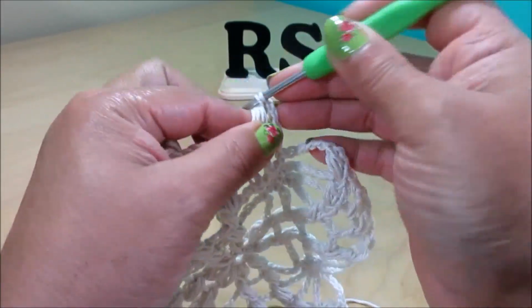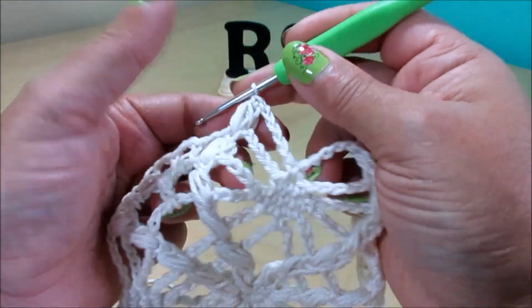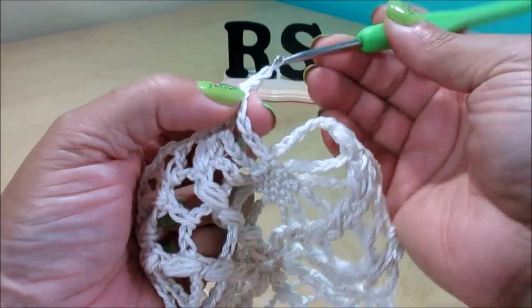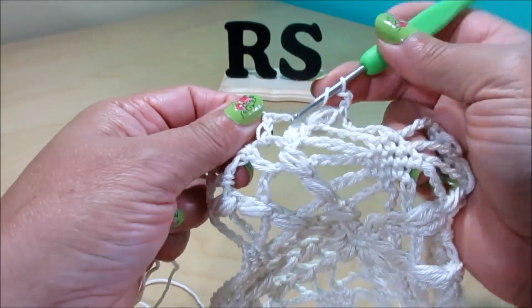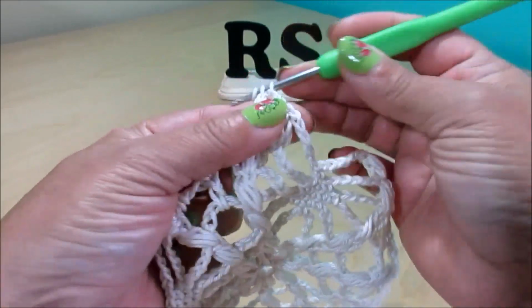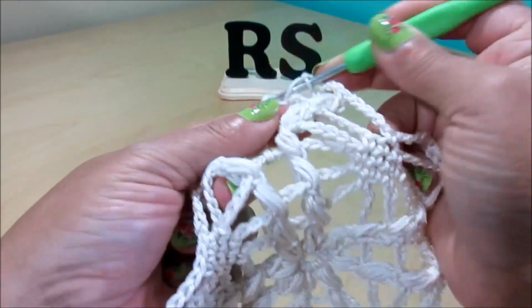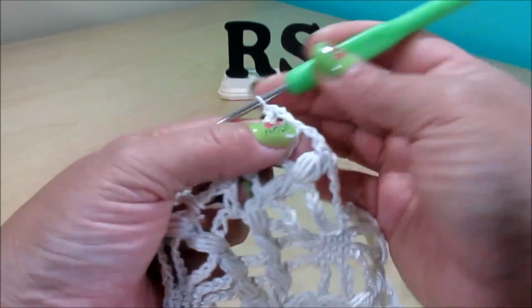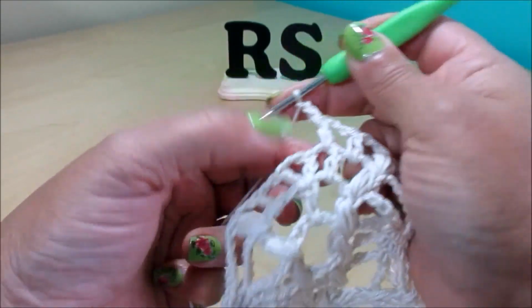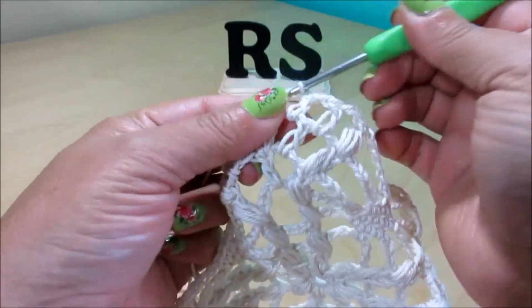Pass through those 6 and do a single crochet like that. You're gonna chain 2, and remember, if you're doing 3, you will do 3 here. In the space 2 from the row before, you're gonna do a double crochet, chain 2, and in the next chain 2 space, you're gonna do a double crochet, chain 2.